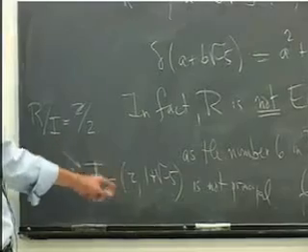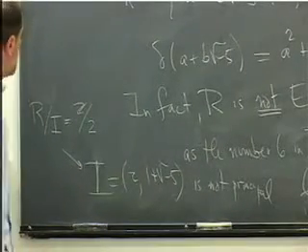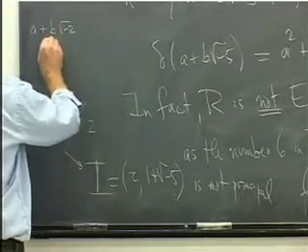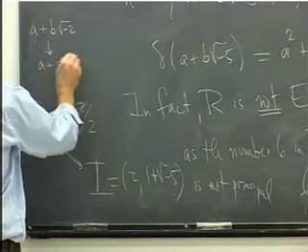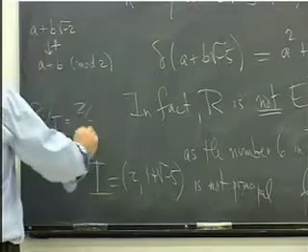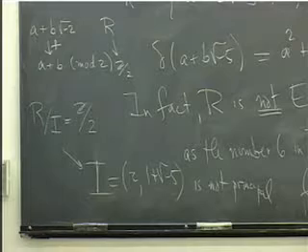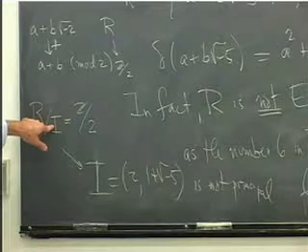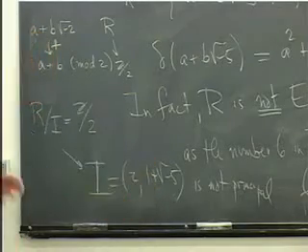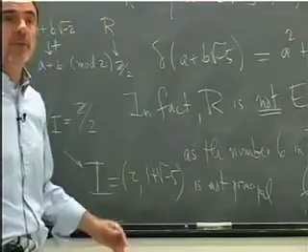It turns out the quotient is Z mod 2, and so it's the kernel of the homomorphism that takes a plus b times the square root of minus 5 to the number a plus b mod 2. So if you take this homomorphism from R to Z mod 2, you can check that it's a homomorphism of rings. It has a kernel I, which contains the number 2, and it also contains this number. That ideal is not principal. And so everything goes wrong. You can't have a Euclidean ring here.